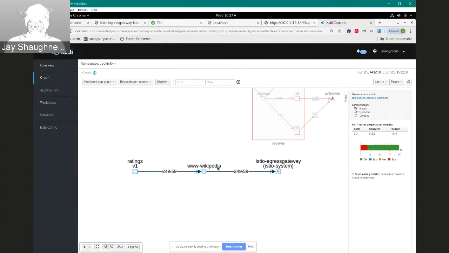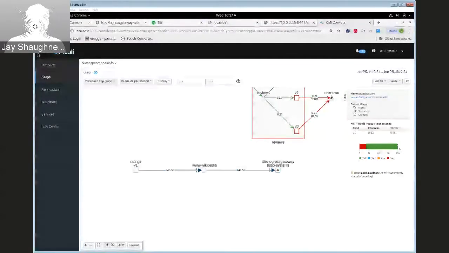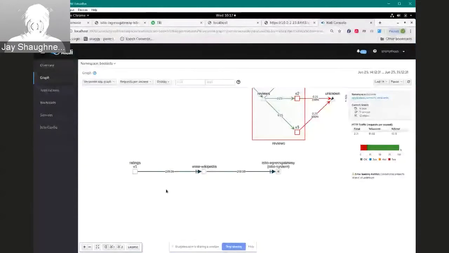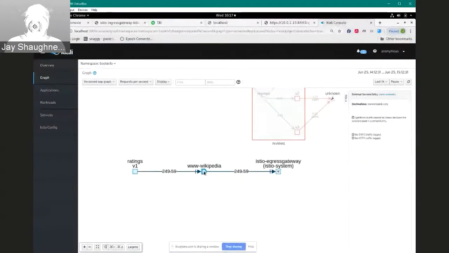So for example, if I was to previously make a request for www.wikipedia.org, that's what this would be labeled as.